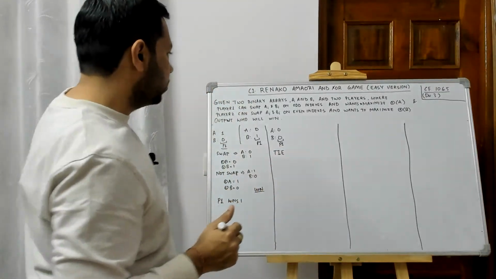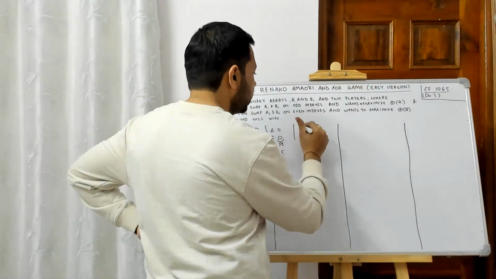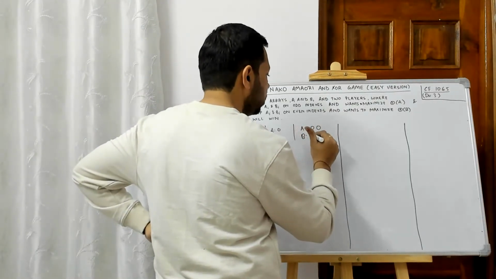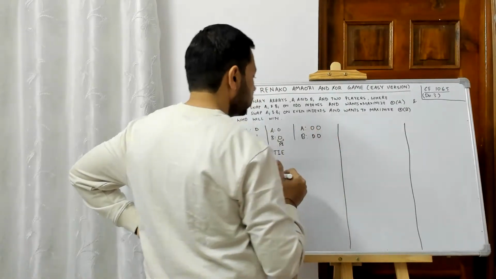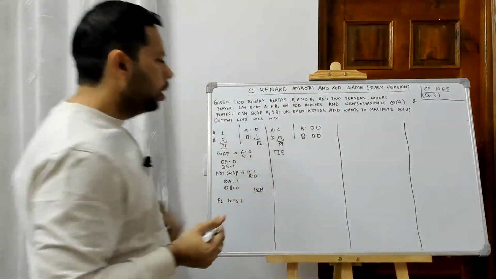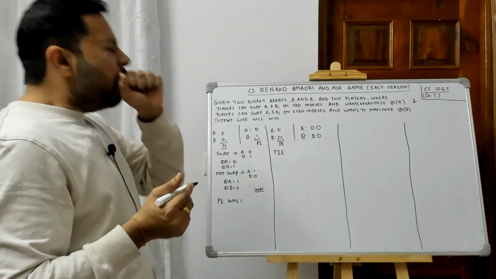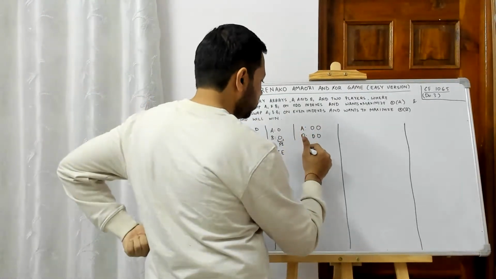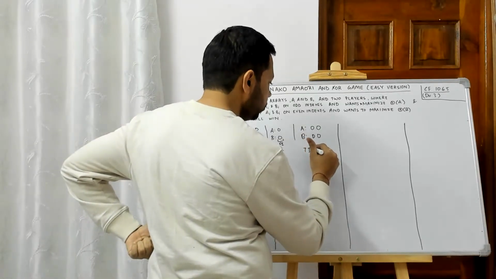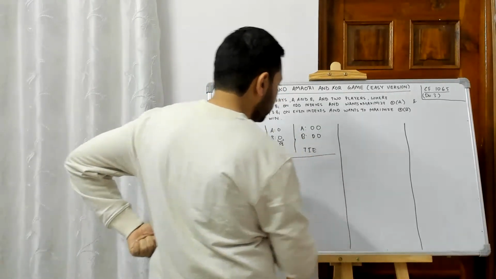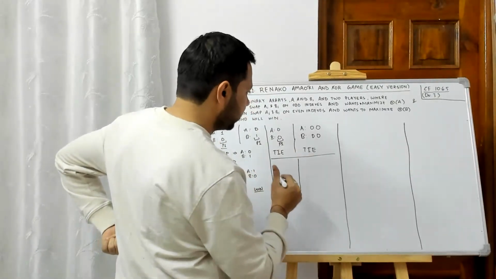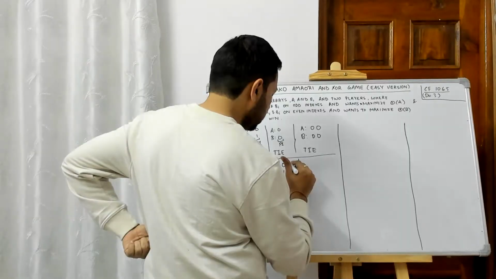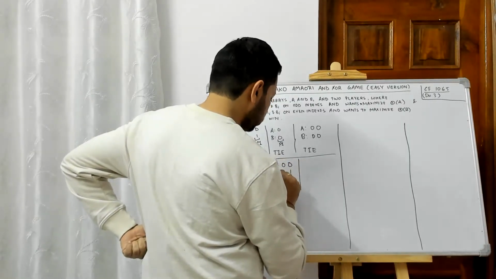There is another example of tie that I can build, which looks like this: A 0 0, B 0 0. There also, if A and B are equal, this is also a tie. Let me build another example of tie. Let me just try to build some examples of ties. So another example of tie is 0 1 and 0 1.